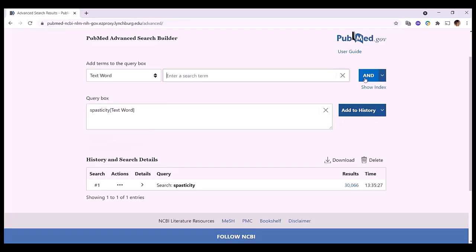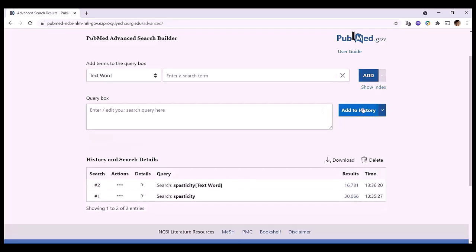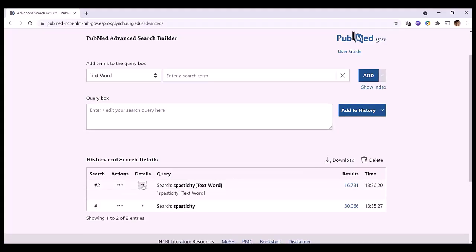So when I add that, and I add it to history, you can see that if I'm looking for a text word spasticity anywhere in the article, I get 16,000 some odd results. And now when I look in the details section, I can see that I'm just looking for the text word spasticity. I'm not looking for anything else.